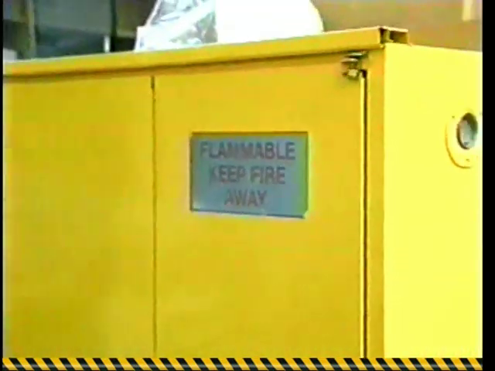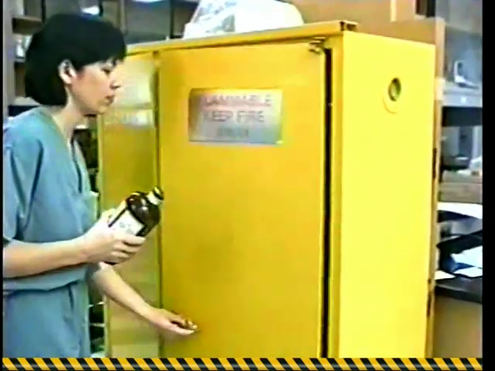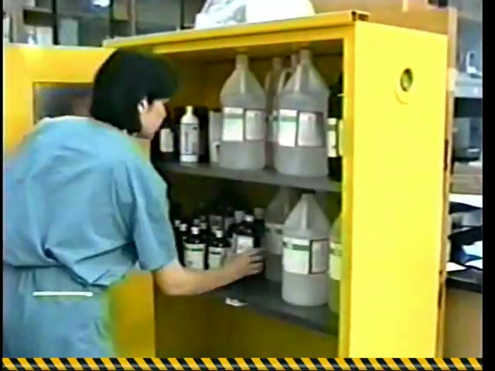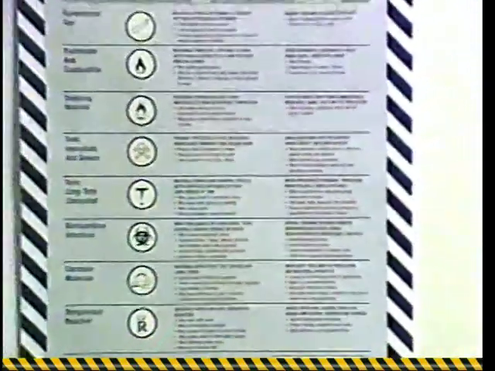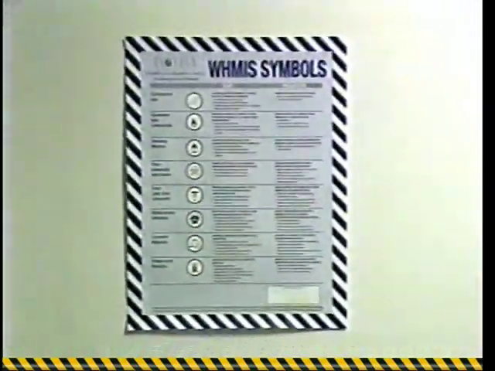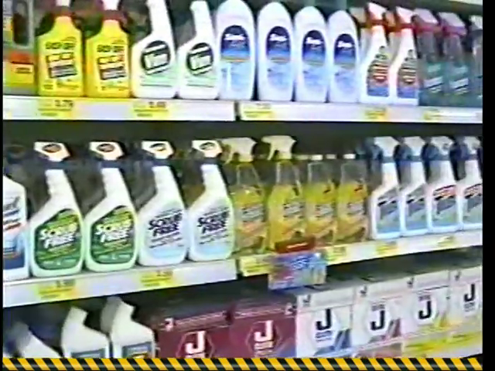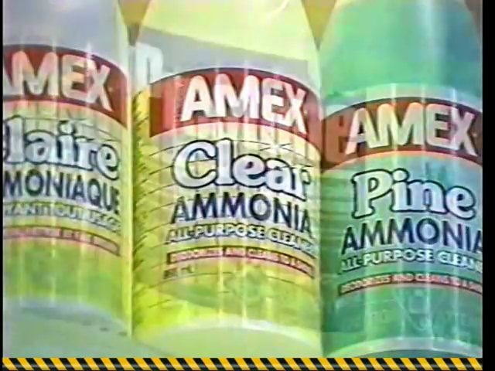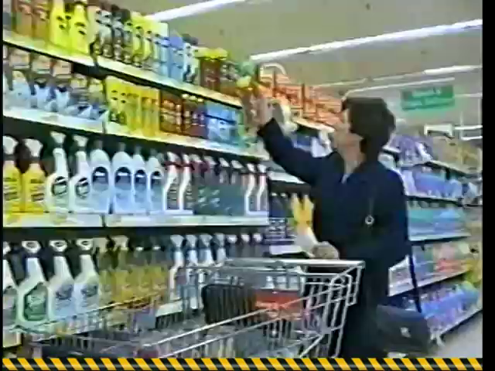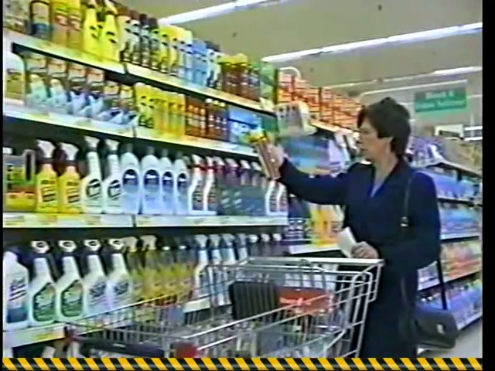More than one hazardous symbol could appear on a product. Therefore, in all areas where hazardous products are used, a WHMIS poster can be there to help remind you of the symbols and associated risks. There are other products you may use every day at work and at home that are partially or completely exempt from WHMIS requirements. We'll talk about the special consumer labels later. First, let's look at some of the WHMIS labels.